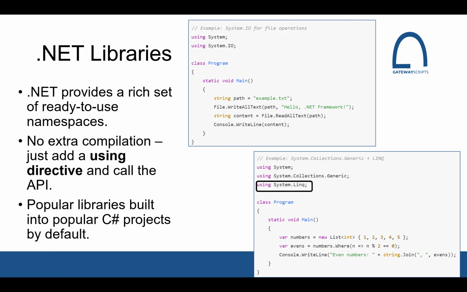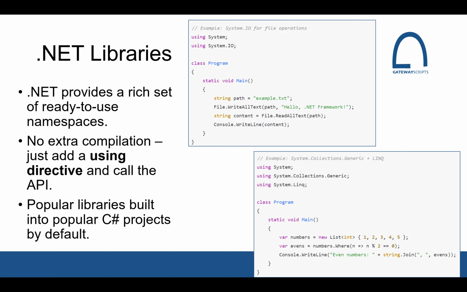In the example below, we're using the system.linq library, LINQ standing for Language Integrated Query. We have a variable called numbers, which is a list of integers from 1 to 5, and using the LINQ library, we are able to extend the functionality of this list to add a method to it where we can search the list based on conditional expressions. And in this example code, we are searching the list to find even numbers by checking that the number inside of the list modulo 2 equals 0, and the where method will return each time that condition is true.